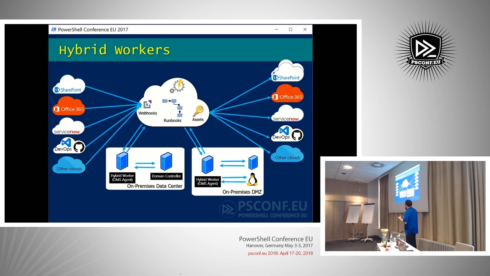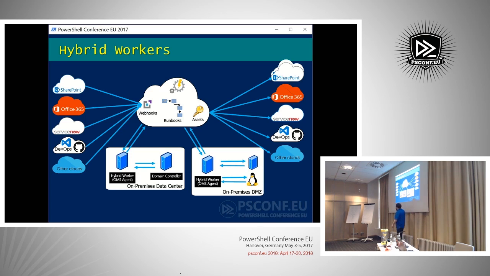systems. So this is a very simple way to get multiple data centers connected to the same automation engine. And all you do when you start something is that these hybrid workers are put into groups, and you just select a group, and one of the servers from the group will then execute the code. So this is what I'm going to use in my demos here: the hybrid worker and webhooks.